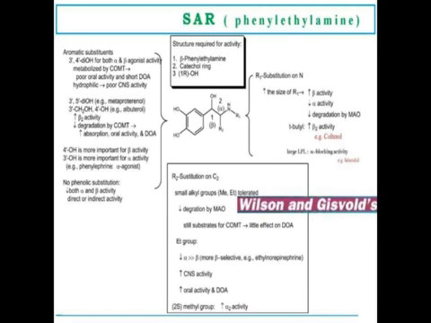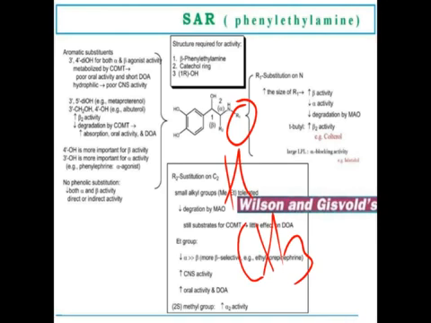Okay, so in case of phenylethylamine, generally, if we increase the bulkiness in the terminal amine, then it will decrease the alpha agonist activity and it will increase the beta agonist activity. So here in case of this part R1, if it is hydrogen or methyl, then they will show alpha activity as well as beta activity. But if it increases to ethyl, propyl, then it will increase the beta activity. And if it is tertiary butyl, it will show the beta 2 agonist activity. And after tertiary butyl, if we further increase the number of carbons, then it will show the alpha antagonist activity. So this is regarding the selectivity part.